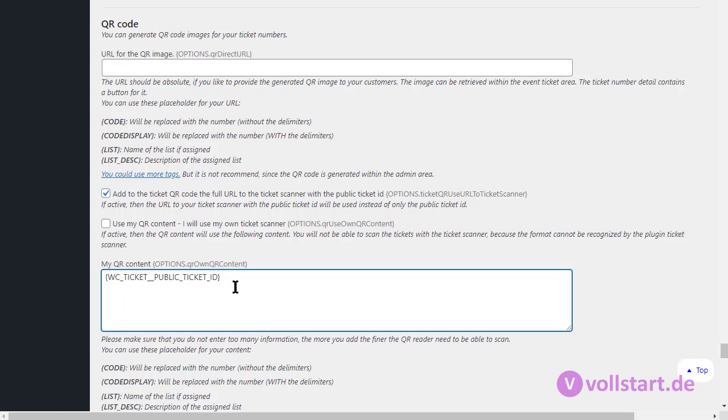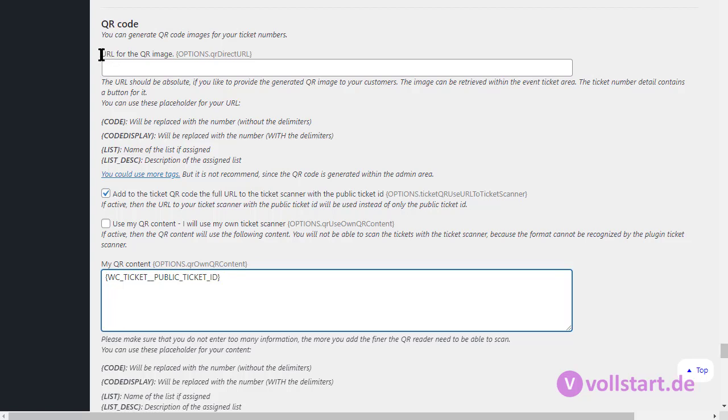This can be used with the ticket scanner provided with this plugin. If you change this content and activate this feature, then the ticket scanner provided with the plugin is no longer able to help you. It cannot scan this. It doesn't understand what's in there. So this is really for external systems you might want to use, and the QR code is only scanned by you, and the operations are done only on your system. The redeem operation cannot be executed. You have to do this by yourself then.